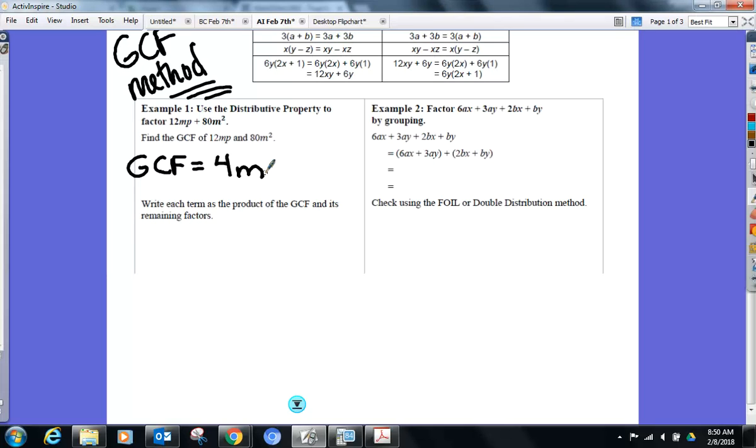I'm going to take this real slow. Some of you pick it up. That's fine. All right? Questions? All right, now use the GCF to factor it. So my GCF was 4M. So I'm going to place that on the outside of my parenthesis. Everyone ready? We're doing reverse multiplication here. So what do you think we're going to be doing? Reverse multiplication is the same thing as saying division. So ready? 12 divided by 4. What should be inside here? 3, right? Because 4 times 3 would have gave me that 12.